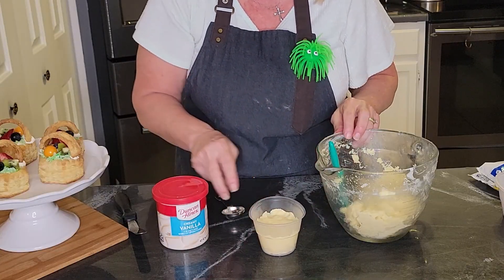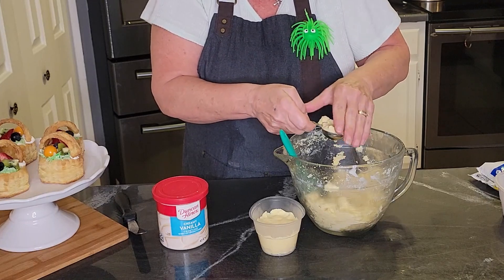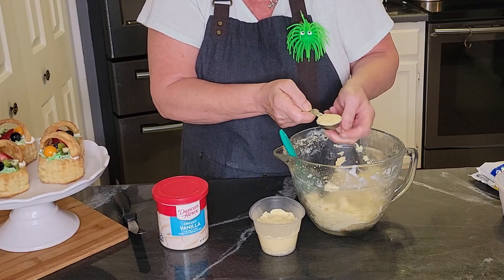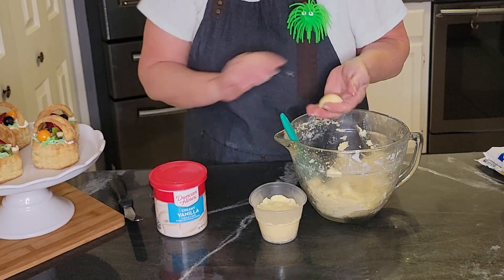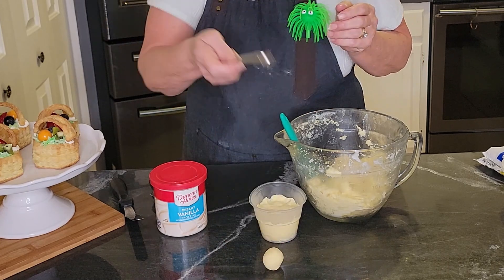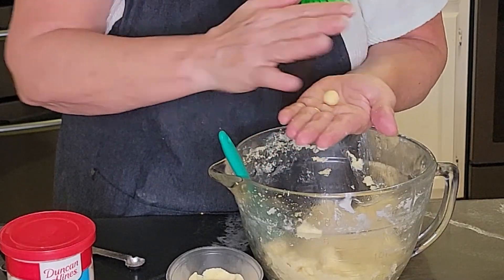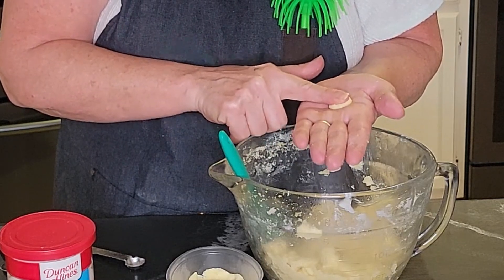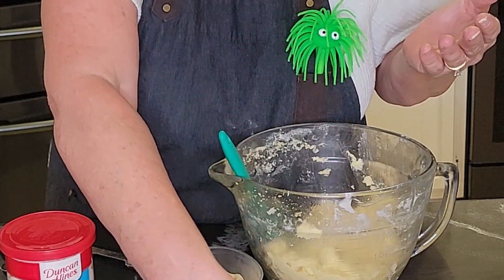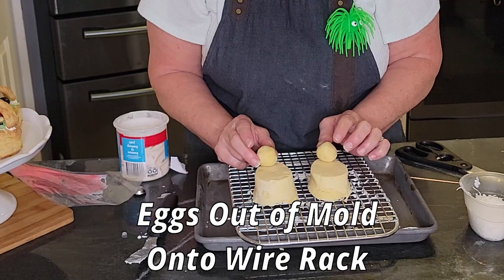All right, we got full coverage there. Then it's going to be a tablespoon — pack pretty firmly and not heaping for our little bunny tail. Make a circle. And two quarter teaspoons — make a circle, press down with your index finger and pinch in for the bunny feet. Of course, we need two of those.